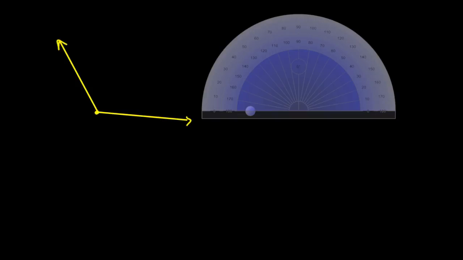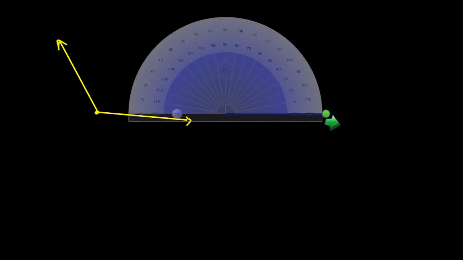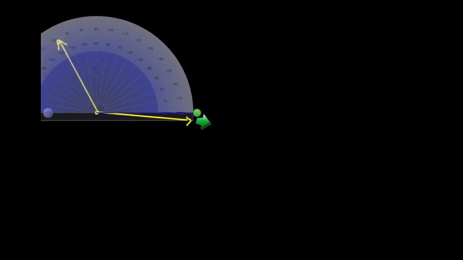So I see my vertex, and this is where I'm going to line up this part right here. I'm going to line that up with my protractor, and I'll go ahead and move this over. And let's go ahead and line this guy up. Let's see if I can get him to move. There he goes. All right, so we want this baseline. You can see the purple one and the yellow one. We want that baseline lined up, and it could go either direction, but since we're going out to the right, we'll line it up on the right.